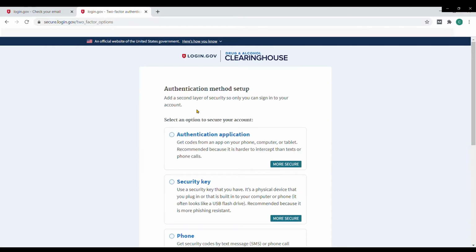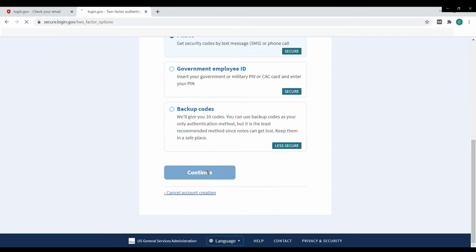The second method has many different options, and you can use an app like Google Authenticator, where after setting up the clearinghouse connection in the app, it will randomly create a security code to enter on the website. Alternatively, selecting backup codes will give you 10 backup codes that you will need to save in a document and check off after 10 future logins to the clearinghouse website. If using this method, after 10 logins, a new batch of backup codes will need to be created and saved.